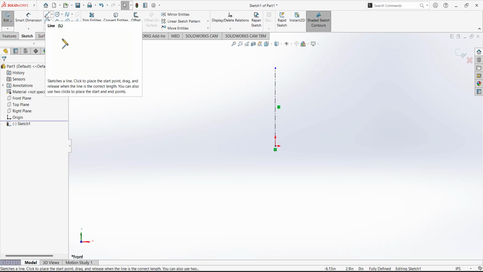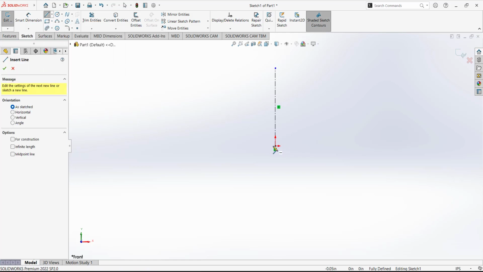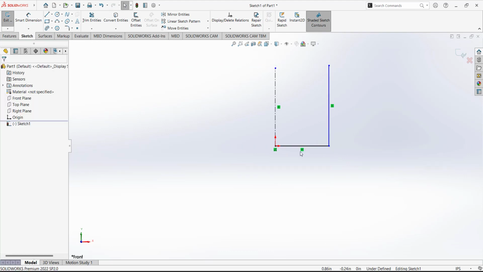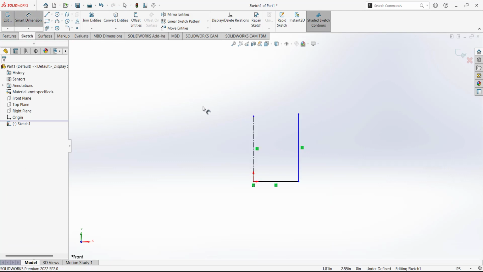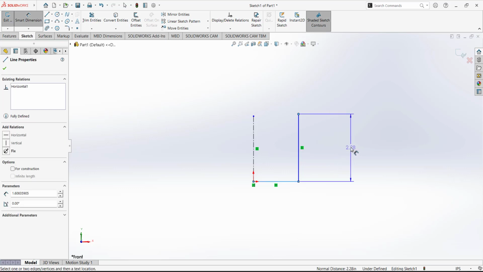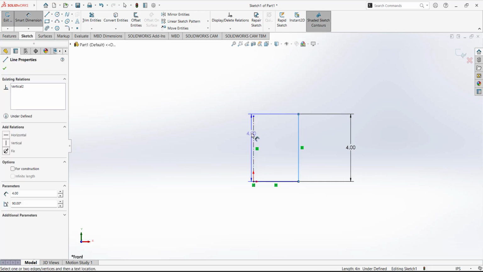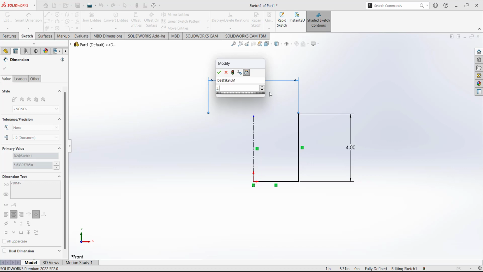Draw this center line, select the line tool, and draw lines like that, one horizontal line and one vertical line, and just define the dimensions. We are going to use an open sketch and use the thin feature in the revolve command to make the design. Define this dimension from this point to this line as 4 inches, and the diameter dimension of this as 3.5.